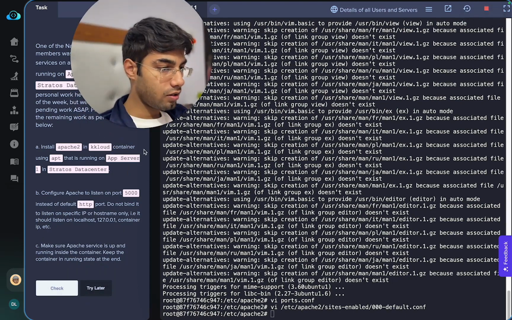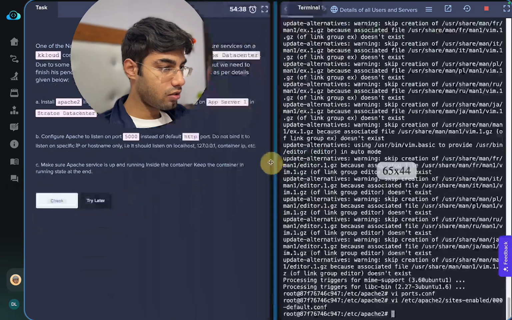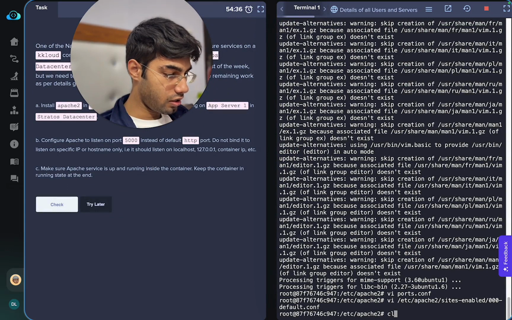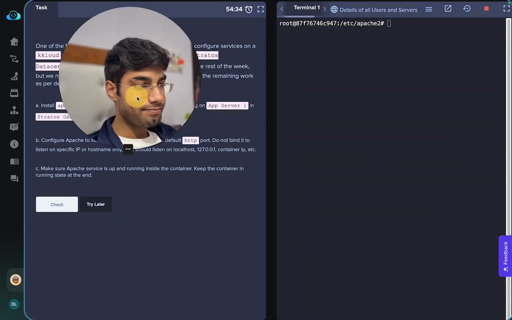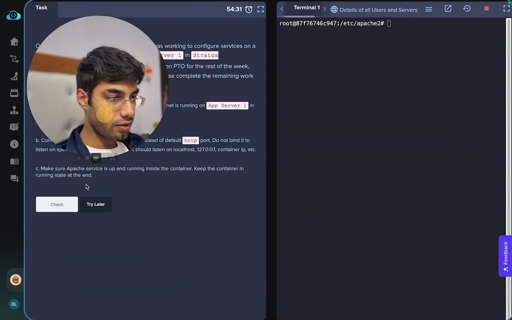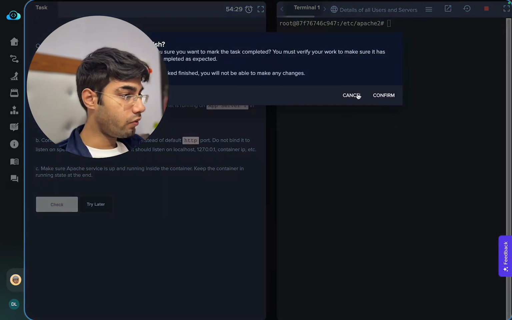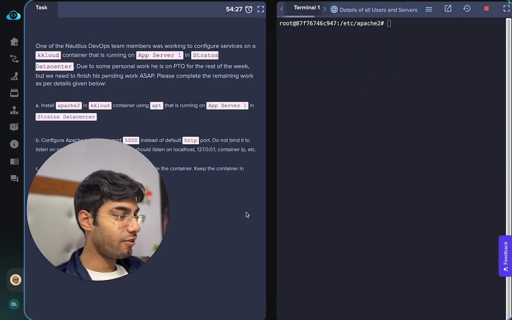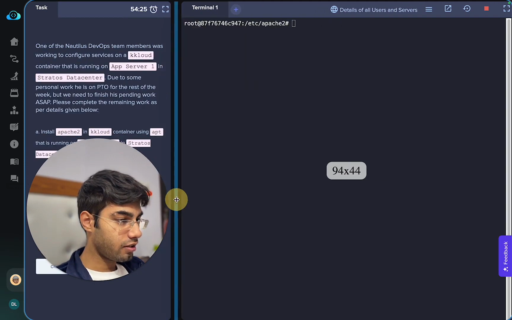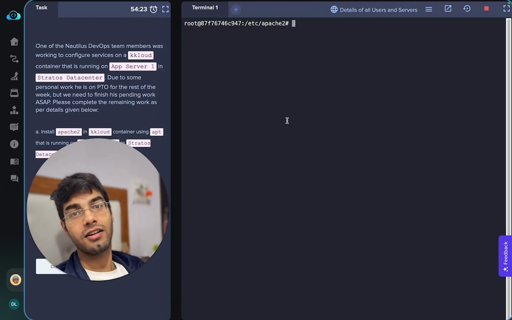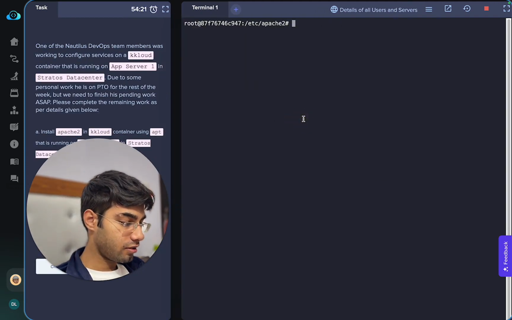So I will clear all this. Okay, let's check. Oh, wait. Okay, thank God I did not do it, because I did not start Apache 2. So how to start Apache 2?